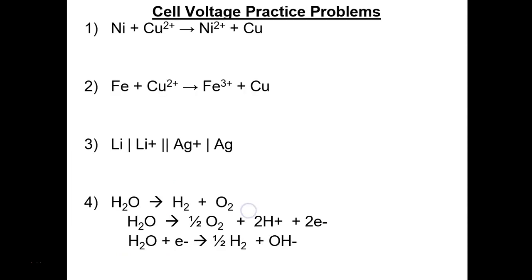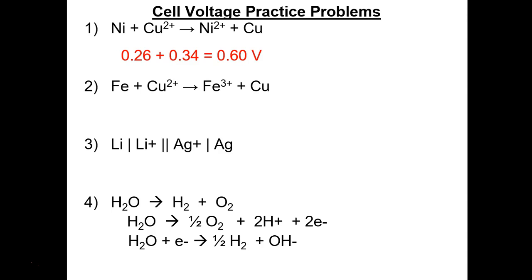Okay, so now we're going to do some practice calculating cell potential. All right, so we see nickel being oxidized into nickel 2. So we'll look in table 24 for the reduction potential of that and reverse the sign because it's oxidation. And we'll add that to the reduction potential for copper 2 to copper. And when you add those together, you should get 0.6 volts.